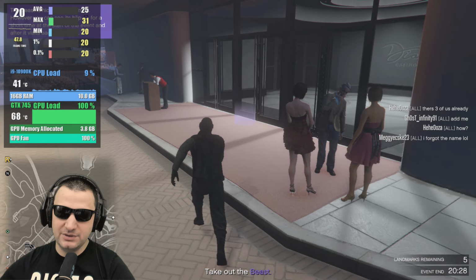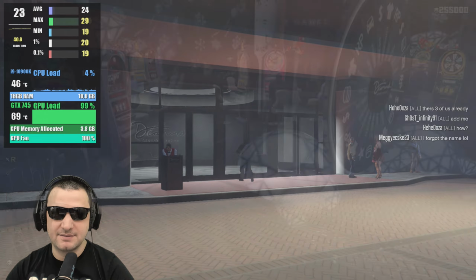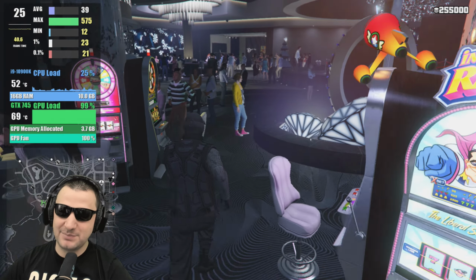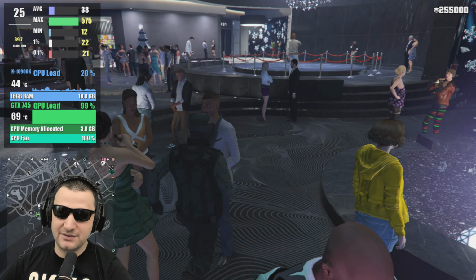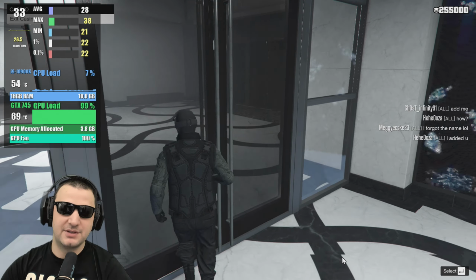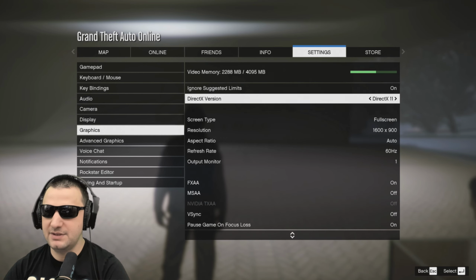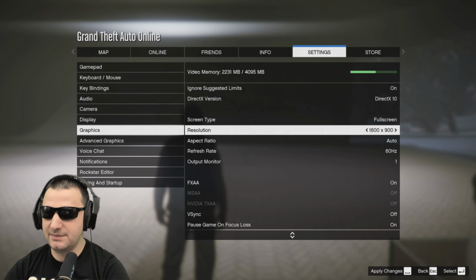25 FPS. So what do you think is going to happen in the casino? Interesting. 20, 23. This is not playable. I have to do some changes here. All right, let's do the changes. I'm gonna put everything on low and keep it on 900p. Actually, no, I'm gonna keep it on 1080p.